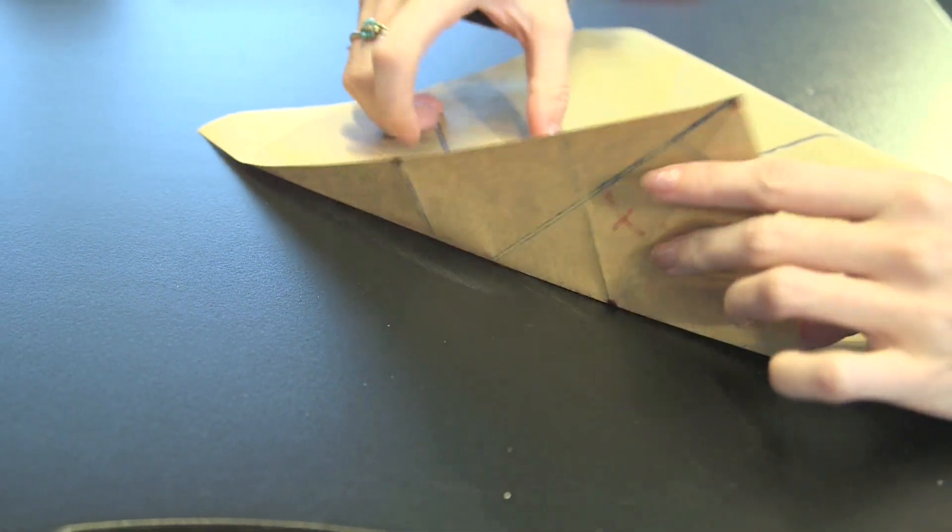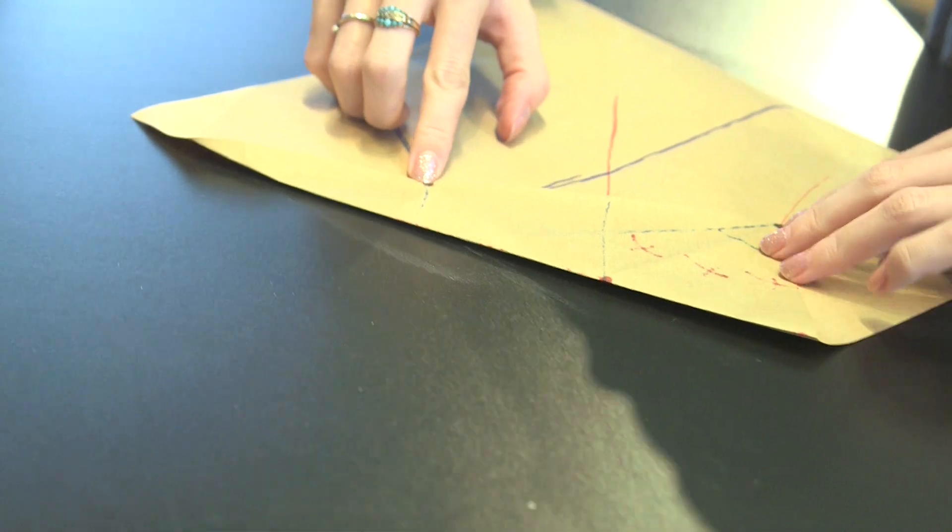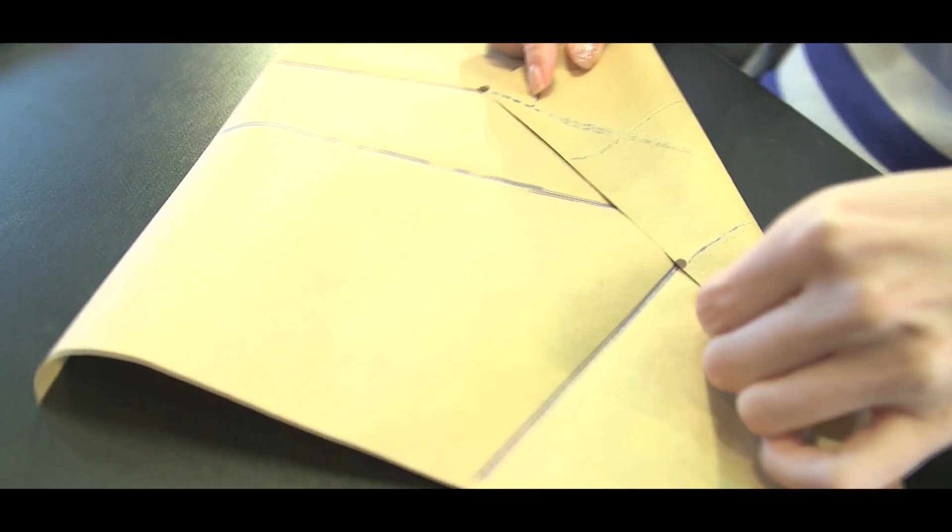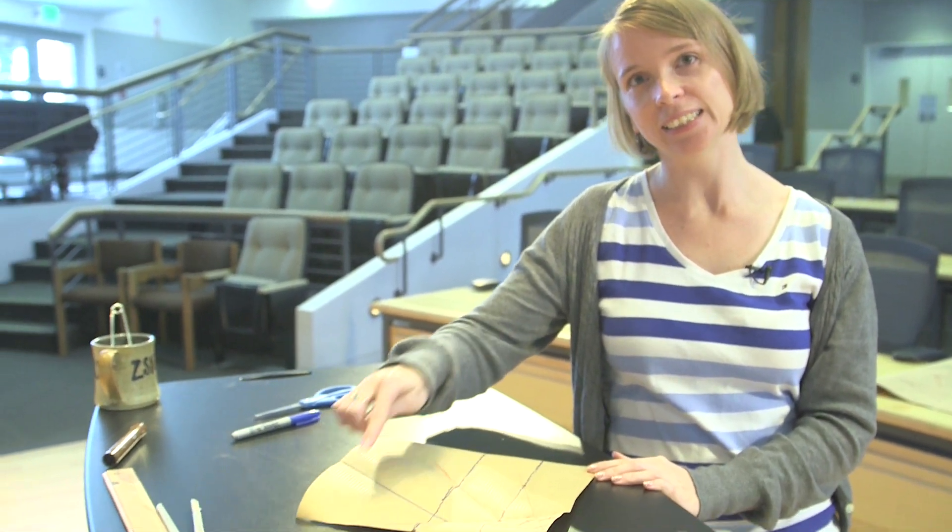So if you allow that step, which is a reasonable step, I mean, if I have a paper, it's very easy to do. So the key is that if you translate this step to what it does to coordinates, the same way that I told you about in the context of straight edge and compass, what it does is this crease that it creates is a shared tangent of two parabolas.